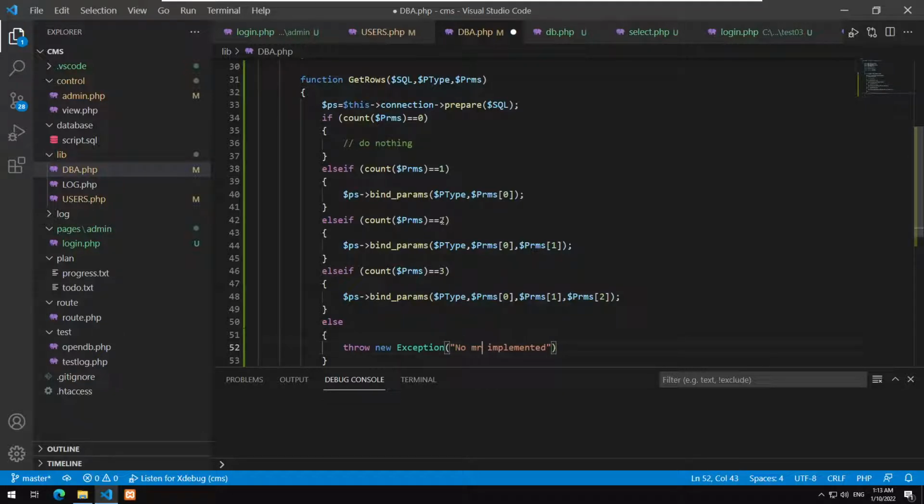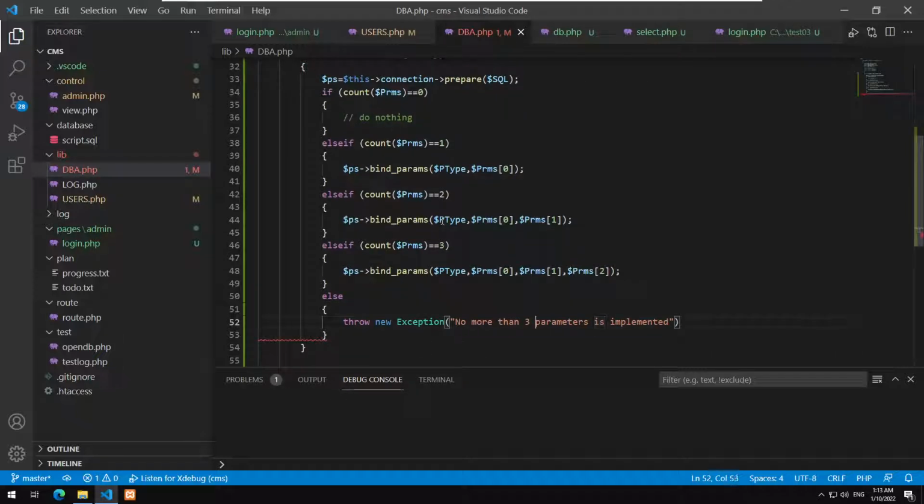No more than 3 parameters is implemented. I think throw exception, right? Wait, that was right the first time, I suppose.